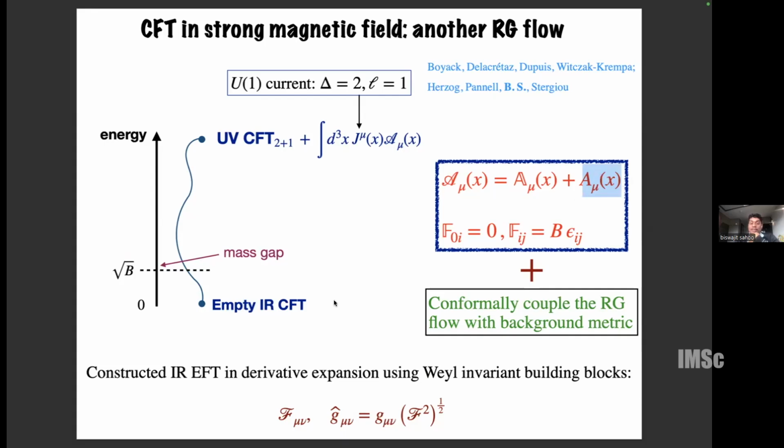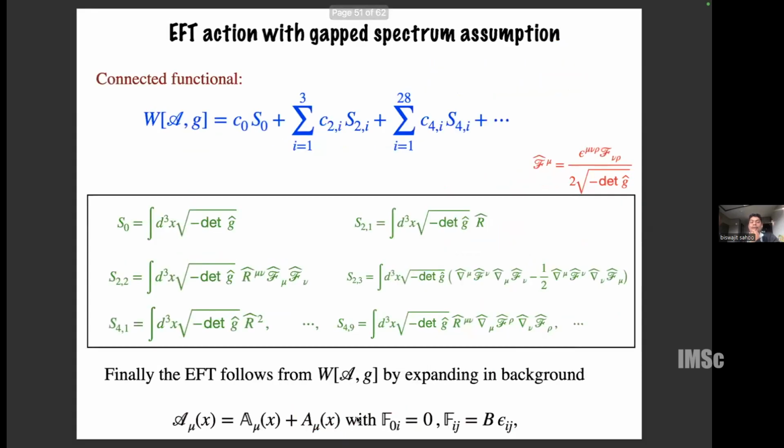However, this helps enormously because now we can use Weyl invariance and gauge invariance to write down the effective field theory in the IR. This involves writing the derivative expansion of the effective field theory in terms of the field strength and some Weyl invariant combination of the metric. We can write this effective field theory to pretty high order in the derivative expansion, and classify all possible effective actions up to integration by parts. For example, at 4 derivative order there are 28 such actions, at 2 derivative order there are 3, and at 0 derivative order there is only 1.